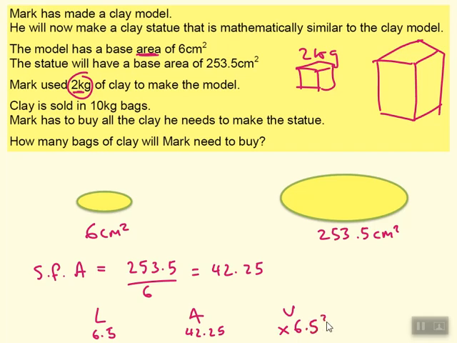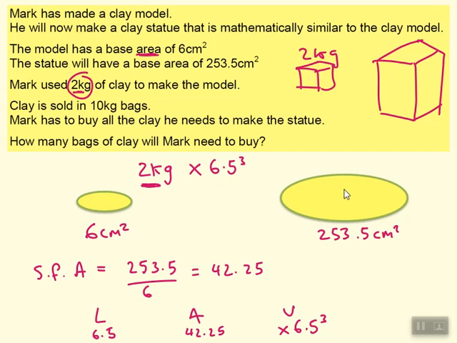be 6.5 cubed. So how much clay is needed for the larger one is really simple, because you take the weight of the smaller one, the 2 kilograms, and you just multiply it by 6.5 cubed, because that 2 kilograms is connected to the volume of the object. The bigger the volume, the bigger the mass, the bigger the weight. So that you can treat it as just the volume itself if you think about it in a logical way.